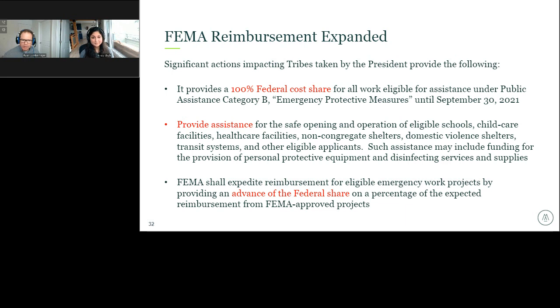All right, Emily, I think we have a polling question next. All right. Our fourth polling question, where in the process is your organization with FEMA reimbursements? And your options are A, we have already submitted our 100% reimbursement request to FEMA. B, we are planning to take full advantage of a 100% federal cost share. C, we are about to start the process. Or D, we don't think FEMA would be beneficial to our organization. A couple more seconds here. All right, let's go ahead and take a look at the results.